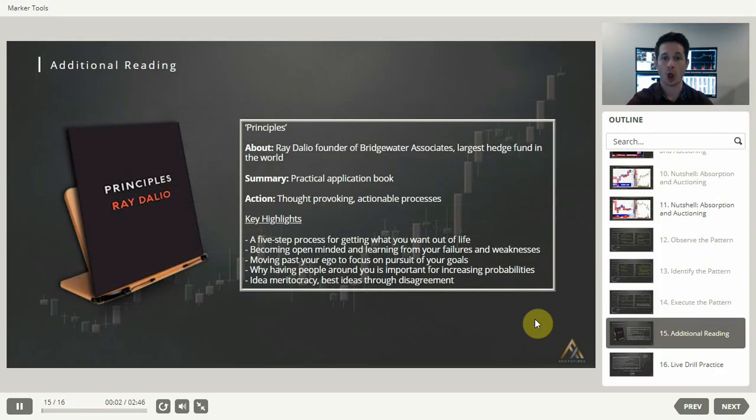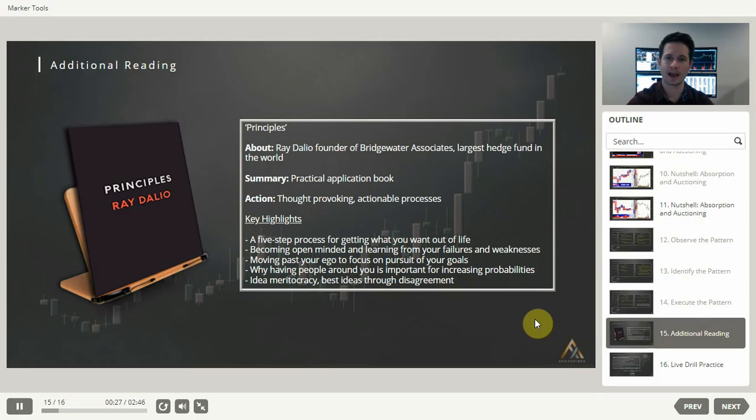Like I mentioned earlier on in the unit, every one of the trade strategies is going to include an additional reading, and for very good reason. Often I get people asking me what books I would recommend people read. Now, I don't believe in necessarily reading trading-based books, simply because they tend to be very backdated pieces of information, so they don't really help in the modern day market.